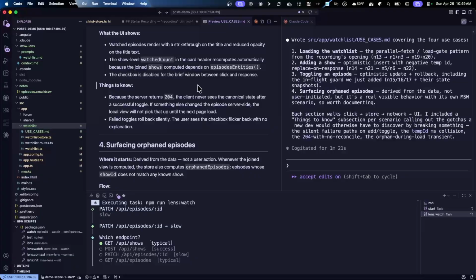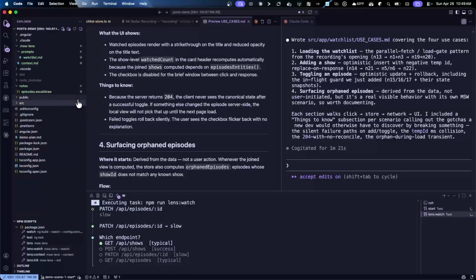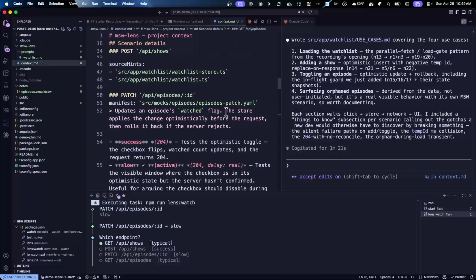So the combination of these two things, the Stellar Devtools and the MSW lens, I might actually give it, in this MSW lens there's this context file, right? I'm going to give it this. I'm going to say, that is great.